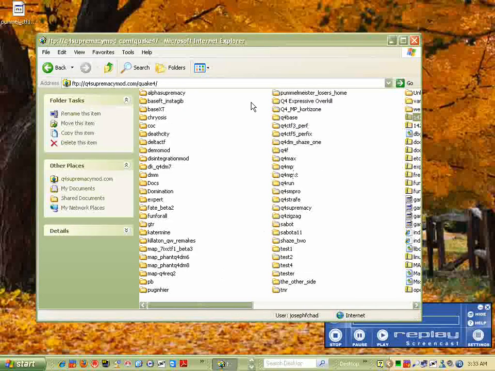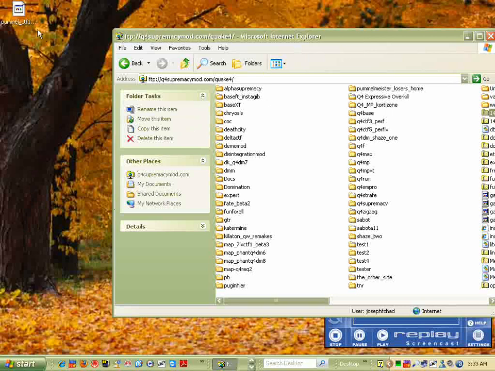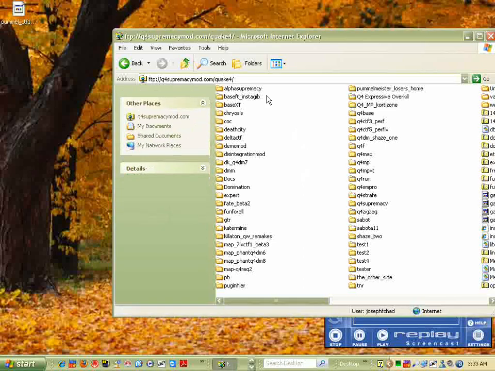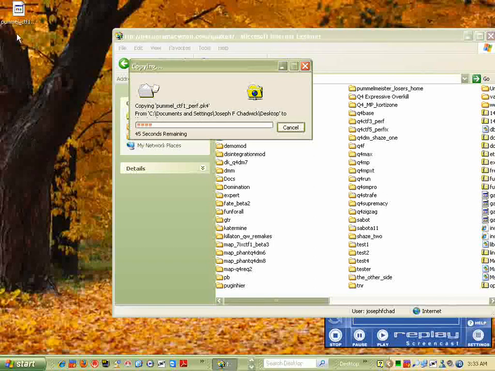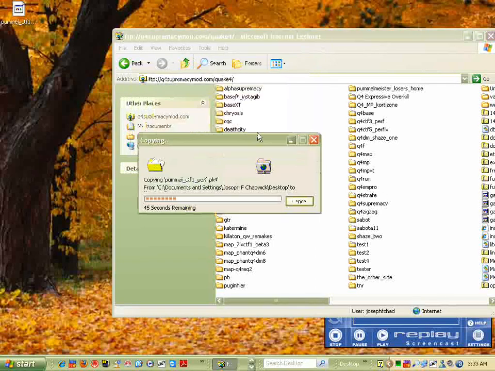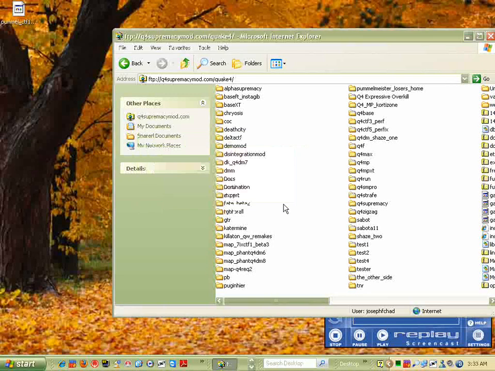Okay, so when you have a file on your desktop, like this Pummel file here, I can copy it and I can paste it onto this location. Boom. As you see, it's uploading from this folder here to my site here. This is what you call an FTP, a file transfer protocol. HTTP is what we use the web pages for. So now, 10 seconds here, it's uploaded. So then you go to your web page and you would write the link to it. So then other people can open up your HTTP web page and click on it and download it.